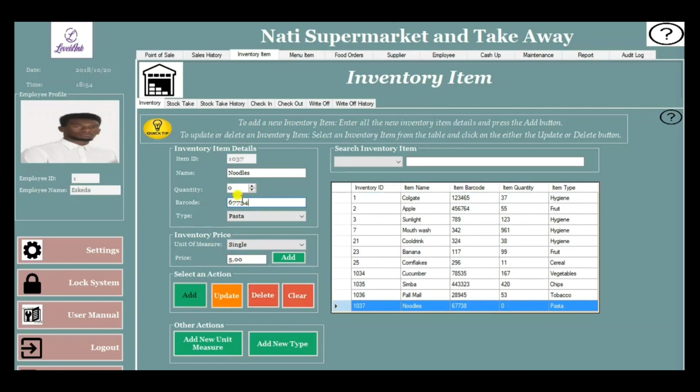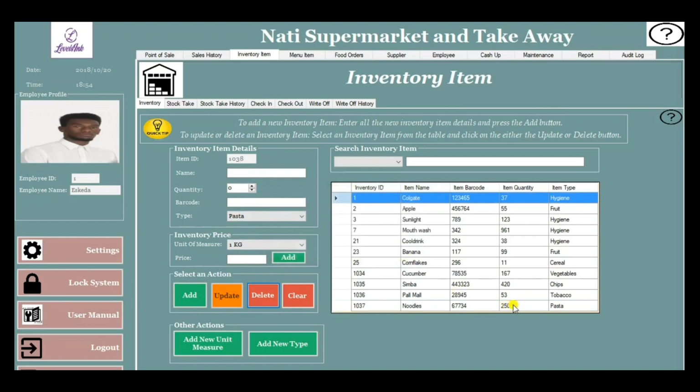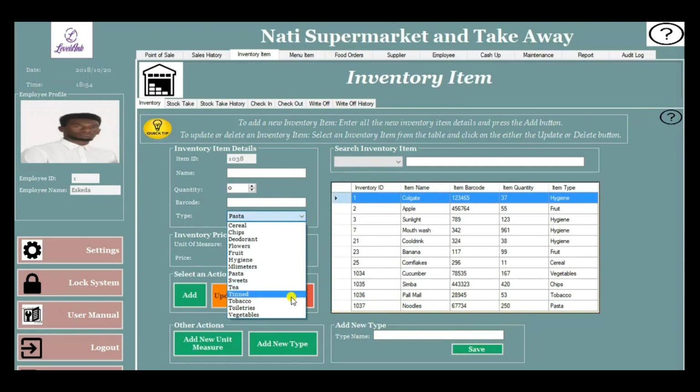Should you wish to change the barcode or the quantity, for example from 25 to 50, you can update it, which is more of modifying the inventory item, its quantity and its barcode, which will be shown under the data grid. Adding a new data type: specify which type of name you want under the type drop down list.